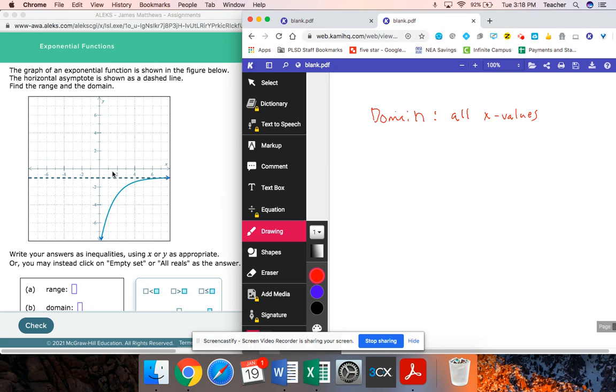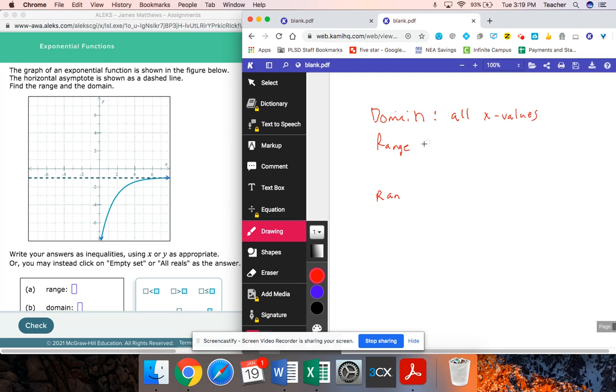Similarly, if I go to the left and follow this function, I know it's also going down, but it's going down at the same time it's going over. So as it goes down, it goes over too. So eventually, even though it's going down, it will still hit all of the x values going to the left. I'll write that here in a second. The range, actually, let me write that right here.